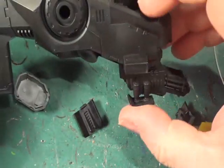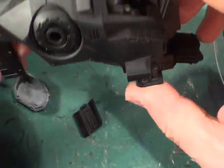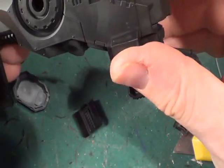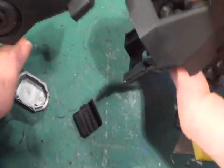Quite happy with this. I don't know what I was expecting with this. I don't know what it was supposed to be. I was expecting it to be as big or as small as it is, but you know, I quite like it.